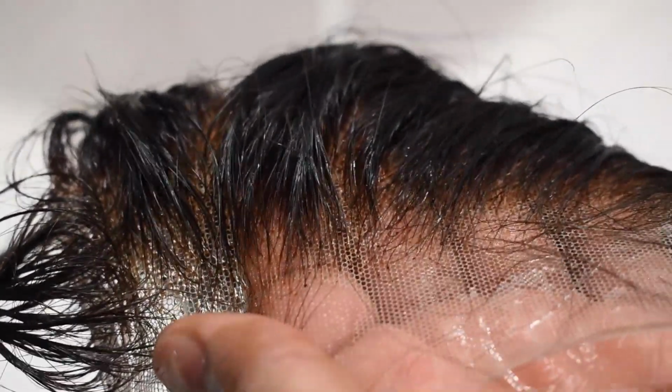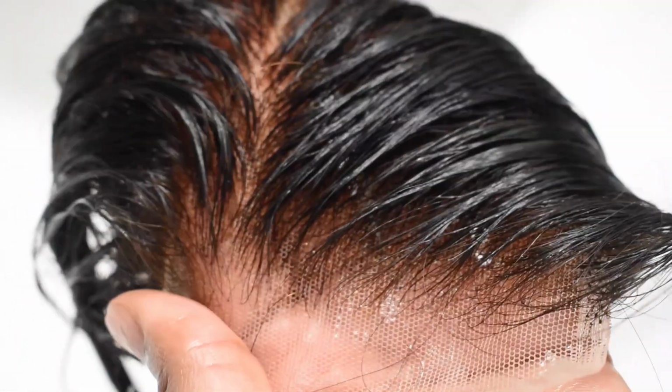Look at that. Oh yes, look at that. Yeah, that's what I'm talking about. So this is the method I use if the closure is not processing well enough the first time. And I like to use 10 volume because I get to see where it needs more work. If I use 40 volume developer, it will be too strong.